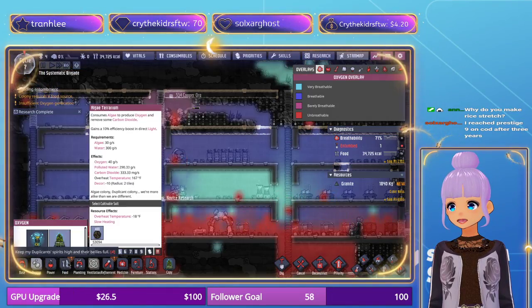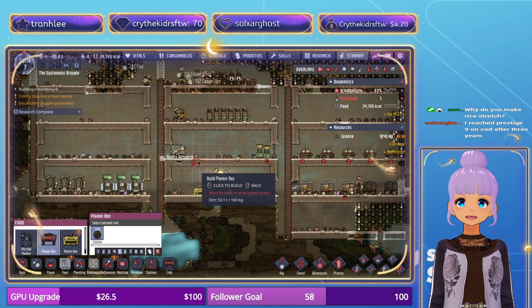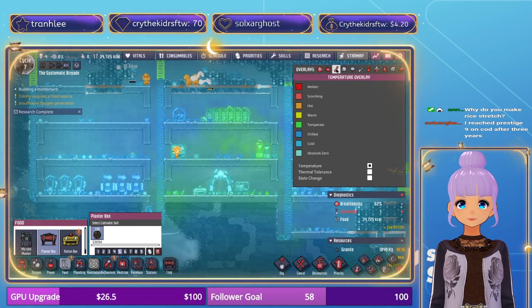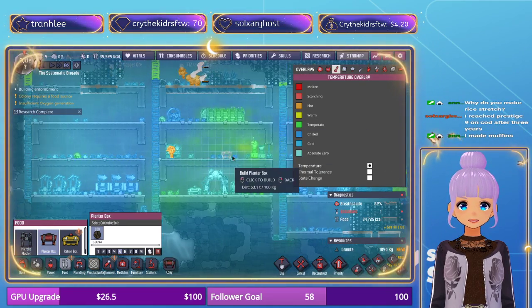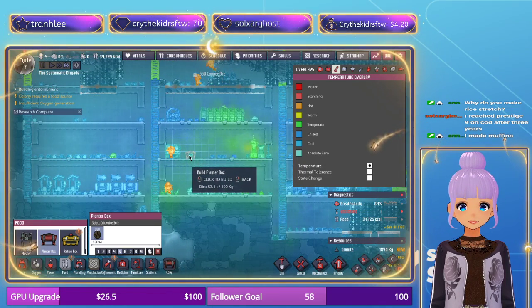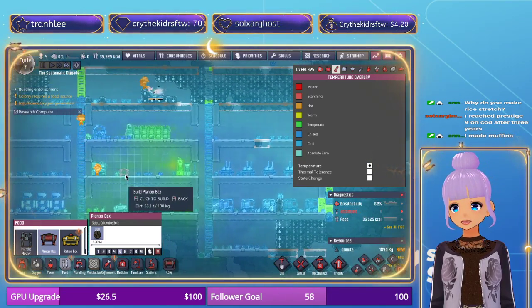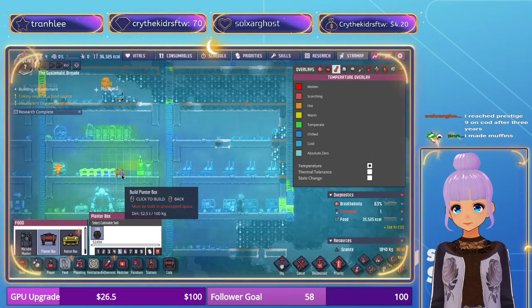Okay, we got algae terrariums. I'm not gonna use that. Temperature wise, this is probably the warmest area right now. So, I'm just gonna put it here for right now, I guess. Beep.